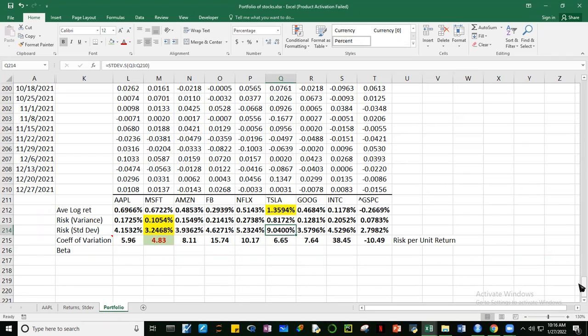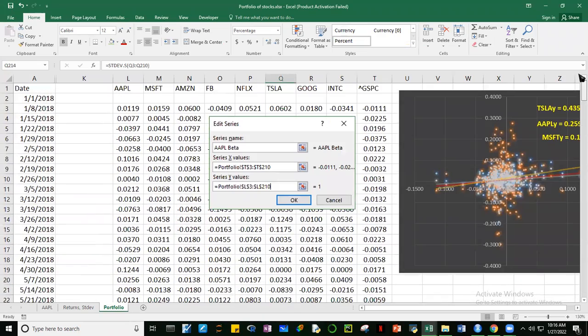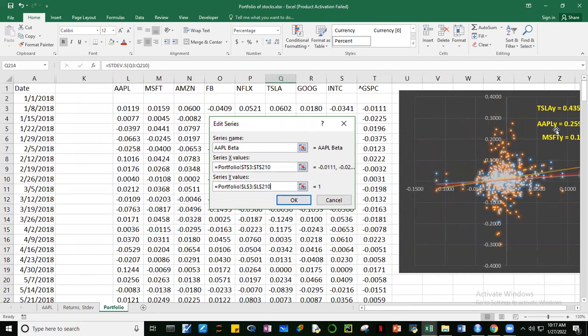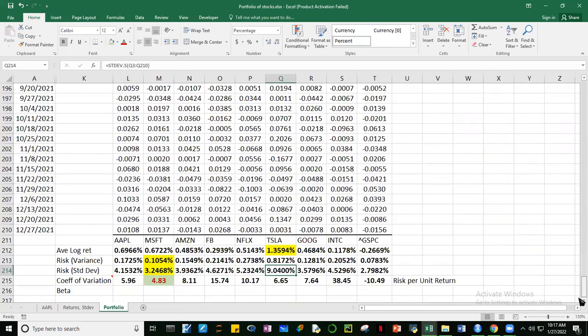Okay, so consistent naman yung beta guys, it tells us here that which is the slope, Tesla is higher than these other stocks. Okay, so let's now formally take note guys, yung slope dito is a measurement of the beta, di ba? So medyo iba yung computation ng beta dun sa Yahoo Finance. So if we have time next meeting, we will just refine this a bit, no? Para medyo may pagka-similarity dun sa Yahoo Finance.